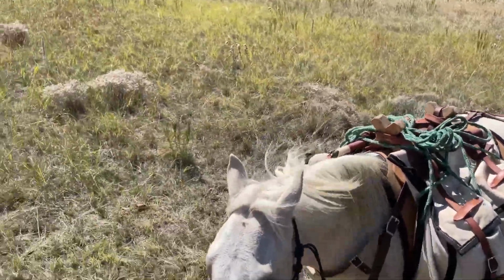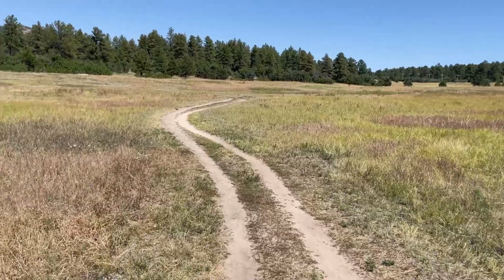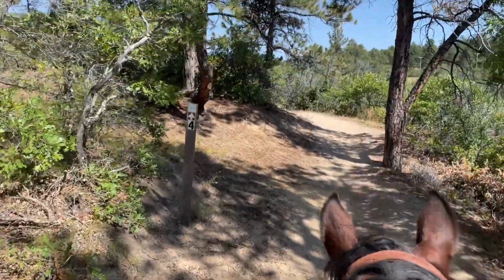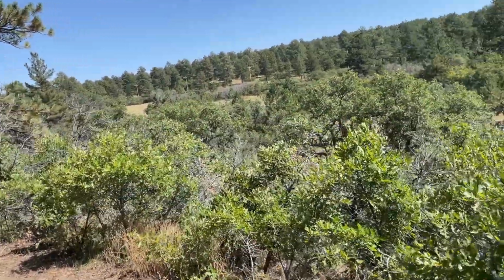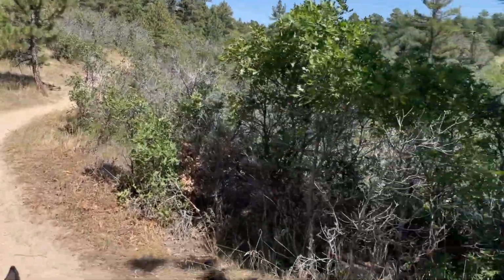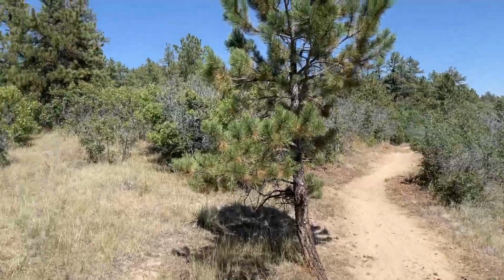Yeah, she's fast. She's walking fast. I think she's got a compass in her head, because I think she knows we're heading back towards the trailer, and that's why she's picked it up a bit. And you too. Don't forget about Cash, Super Horse. It says mile 4, so it should be just a little under a mile left to get home. Cash is being a rockstar, hanging right with us, because she's had her long walk on. She's walking faster, so he's been trotting about as much as he's been walking. So he's doing good.